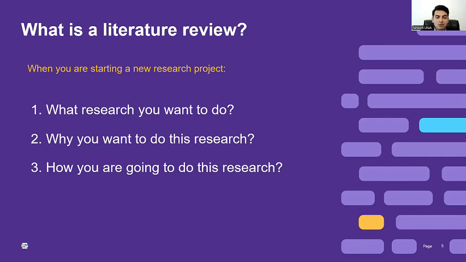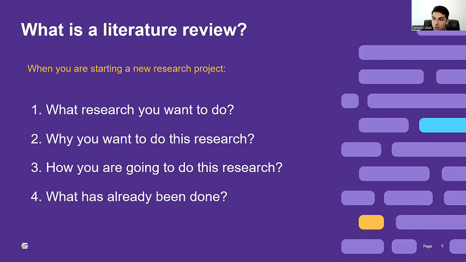Now, the fourth question is what has already been done. You need to tell the committee or anyone to whom you are presenting your research what the state of the art is, what others have already done. For example, the same topic has been there for a couple of years or so. Many papers have already been published which look into the impact of ChatGPT on education. The point here is that you don't want to reinvent the wheel. You do not want to do something that has already been done and published.